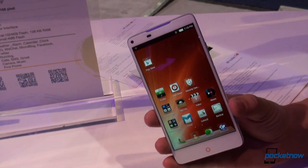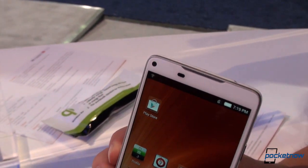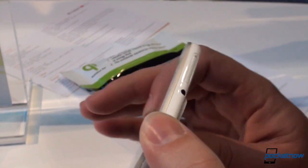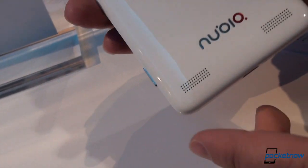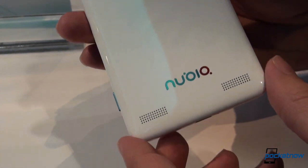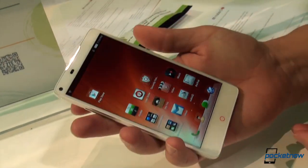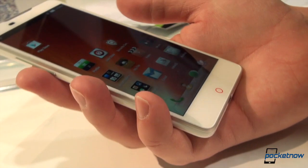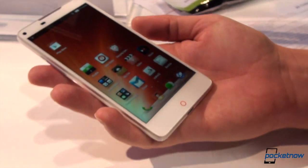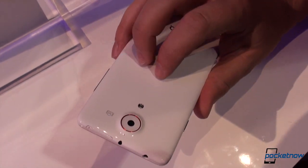At first glance, the 5S looks a whole lot like its predecessor, the Nubia 5, which Jaime Rivera reviewed for us not very long ago. This device is in white — it is available in white and black. You can see this glossy finish here, the dual stereo speakers down below. In the hand, the most interesting thing about the device when you first pick it up is its palm-ability. It has some narrow radius corners, but it's not at all sharp. It feels very comfortable in the palm, though it's going to pick up some grease and get really fingerprinty.